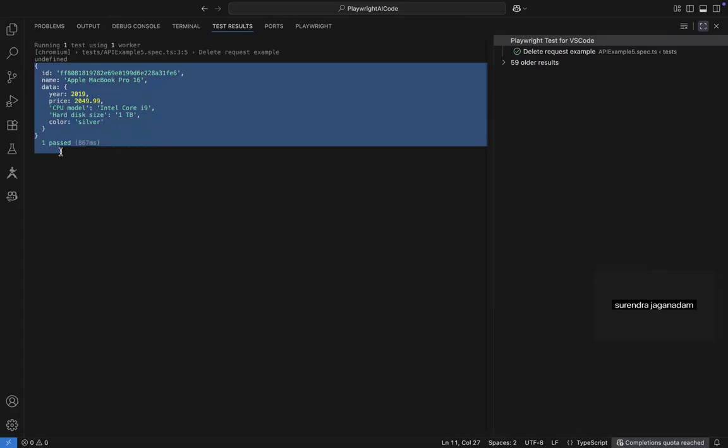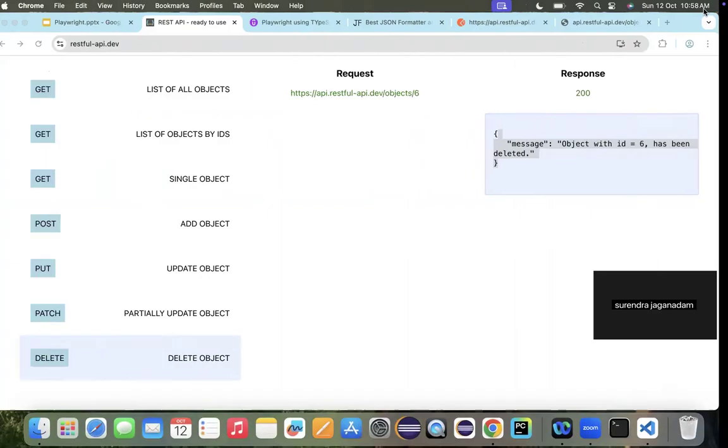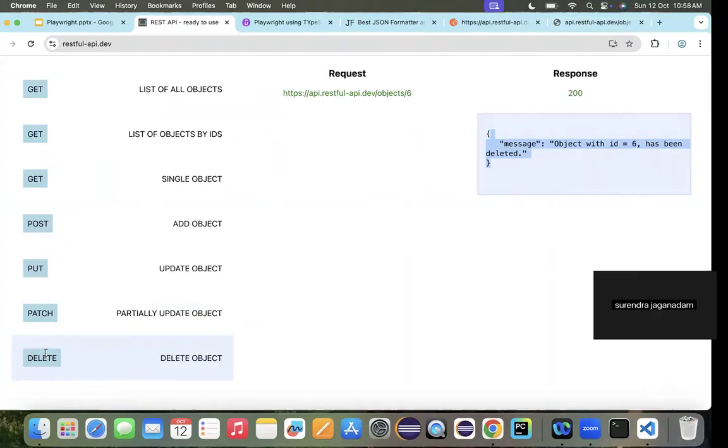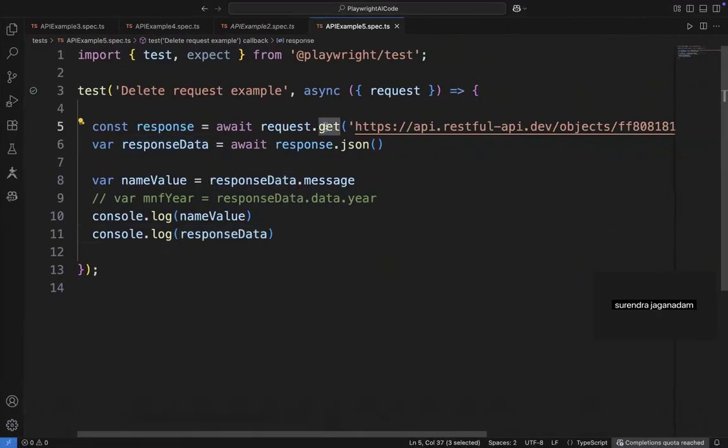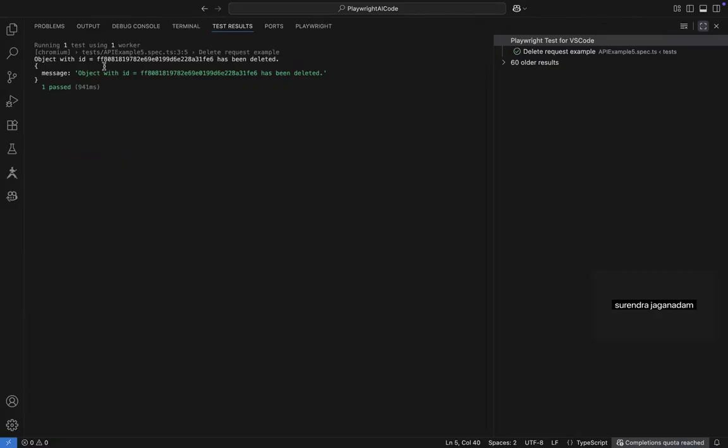The issue here is I made a small mistake. If you observe, this is a delete method and it is a get method. So that's the issue. You need to change it to the delete method, and let me run this program right now. As and when you delete it, see here the delete information message got printed, which is the message that it printed. So this is the way we can use put as well as delete.